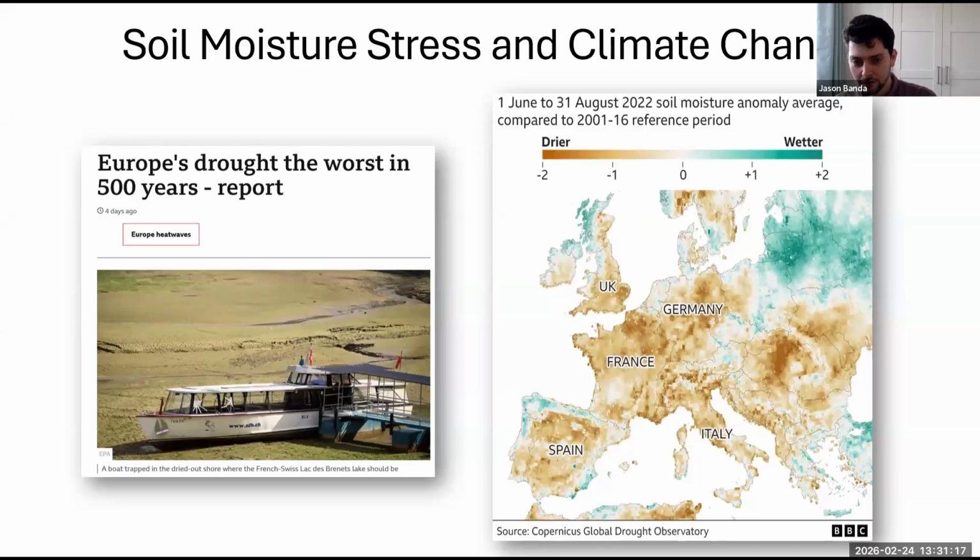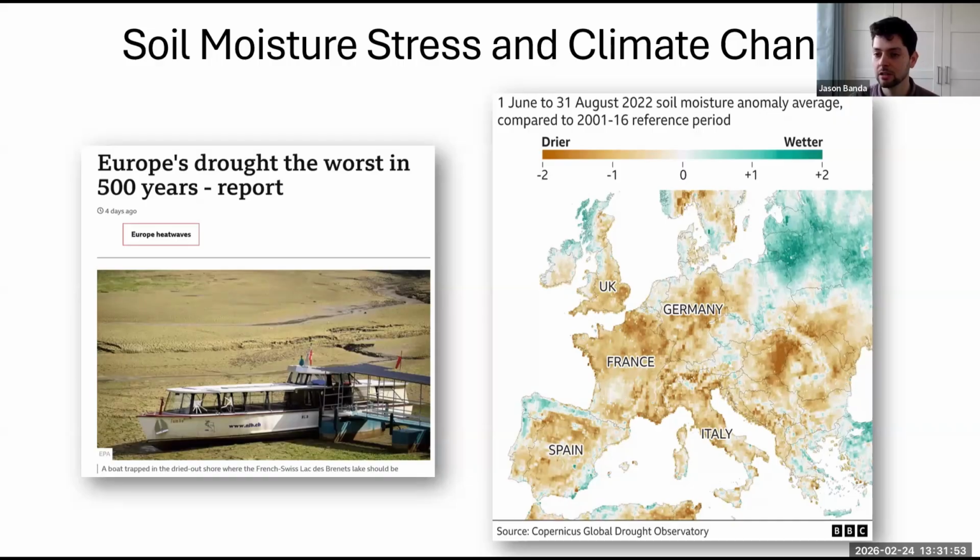So Eva already looked nicely at nutrient acquisition, and I'm going to look at the other part of the equation, actually the water in the soil. I don't have to remind the audience here how we're facing climate change at the moment, with more frequent and more intense droughts as well. As you can see from the map here, Europe shows a severe effect on the amount of soil moisture, but everywhere around the world we face this problem.